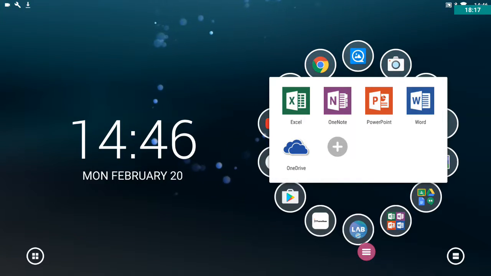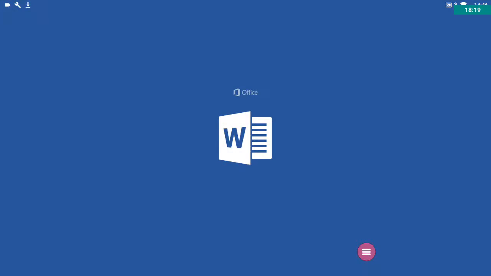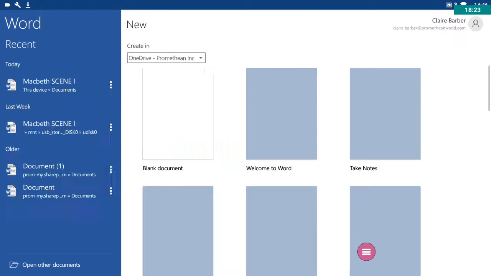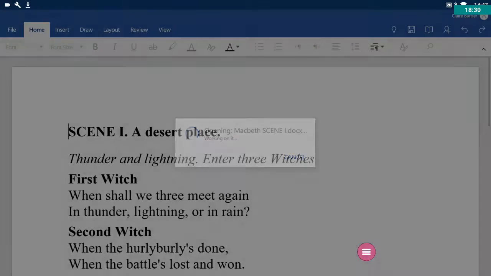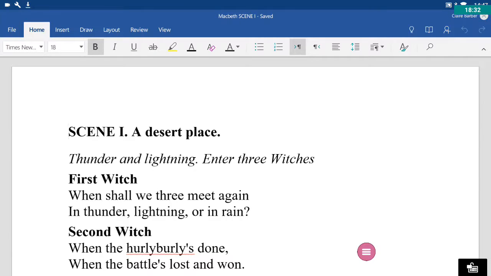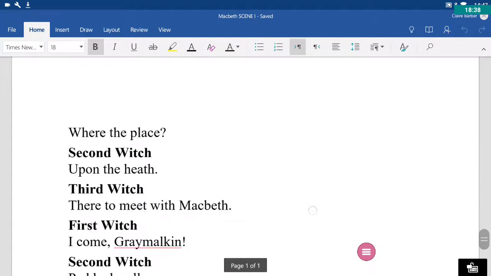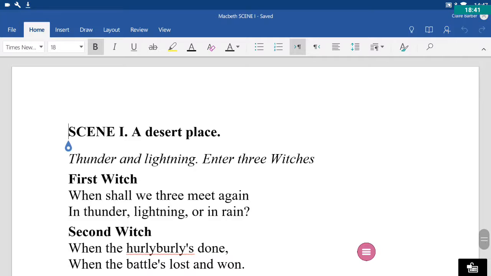So let me go to Word, for instance, and I'm logged into my 365 account. Let me see if it just opens straight away. Yep, it does. Good. So here is a document that I have, a piece of text that I might be going through with my students.